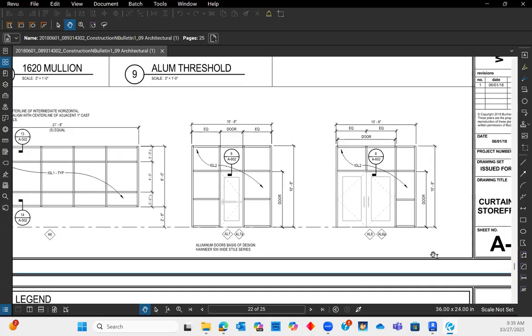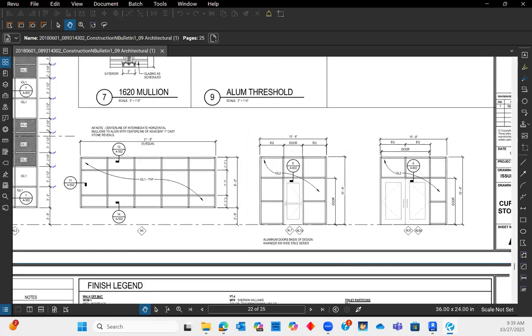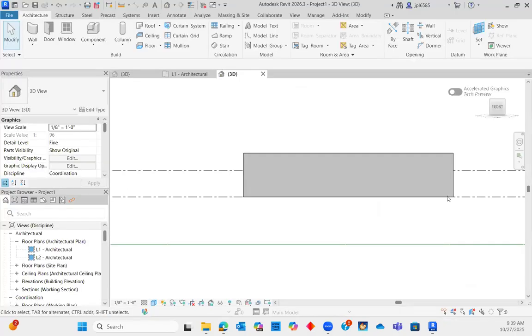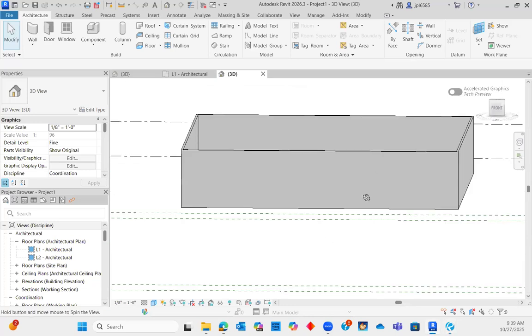I'm just going to do AL8A for you guys, just because that is the harder one because it has the double door. Then you'll be able to do it with the single door. So I'm just going to move this over to my other screen, you guys should still be able to see my Revit. Perfect. All right, so I have my walls.